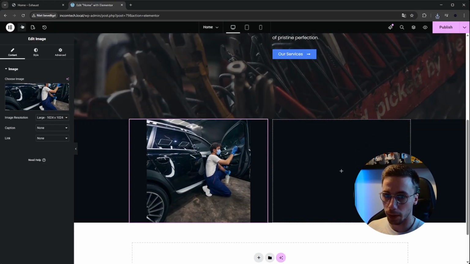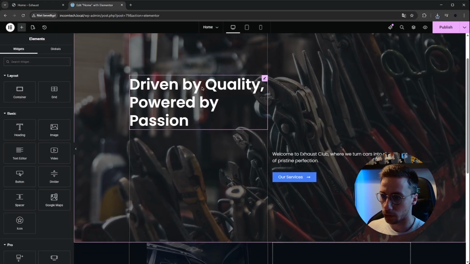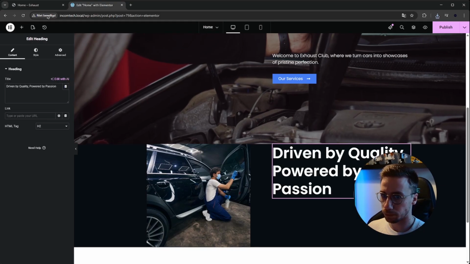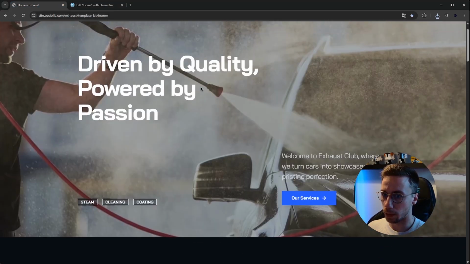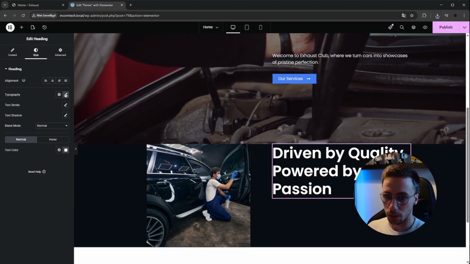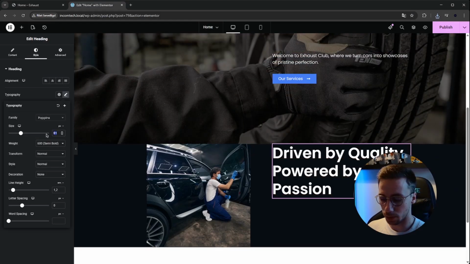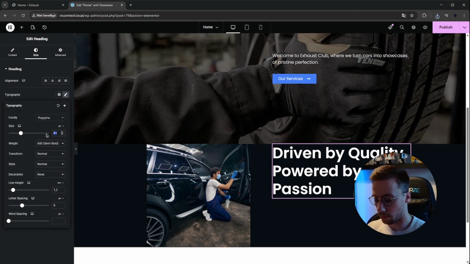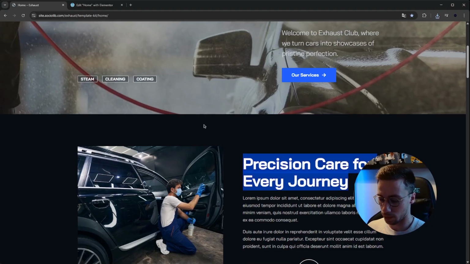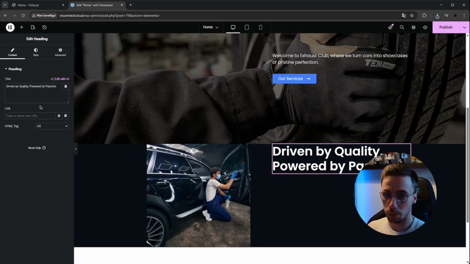And now on the right side, let's put in the header. We can actually just copy this one and paste it in here. Paste. Make it maybe a little bit smaller because it's H2. Let's put it at 6. Now we're gonna put it at 50 maybe. 50 seems fine. Let's copy the text here and put it in.